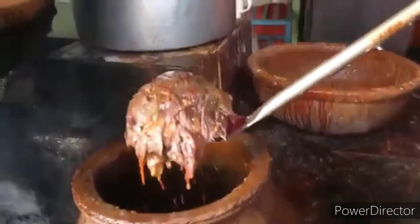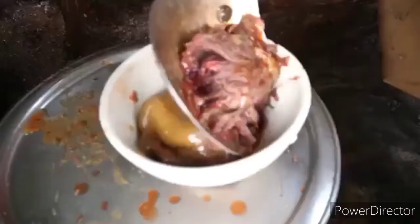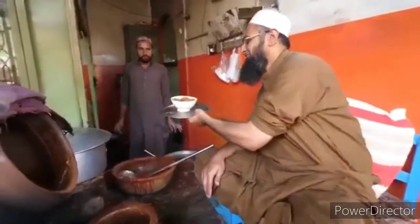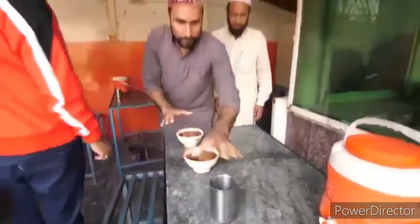That's the meat. First he grabs, fishes out some of the meat and some of the trotters. He kind of scoops that around, puts it into your bowl, and then he reaches into the giant tilted clay pot, and fishes out some of the soup, and then puts that on top, and then finally finishes off with some desi ghee, which looks like it's infused with chilies and oil and spices. It looks so rich, so comforting and warm.